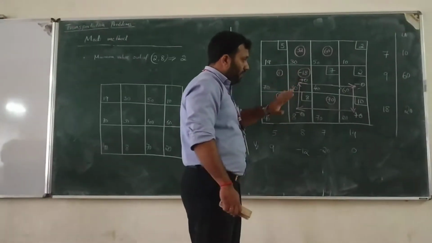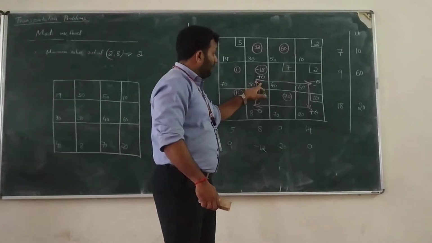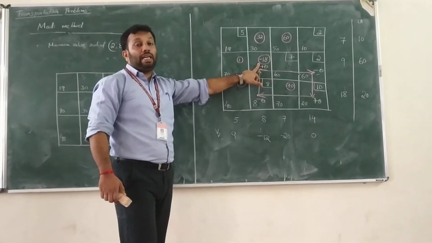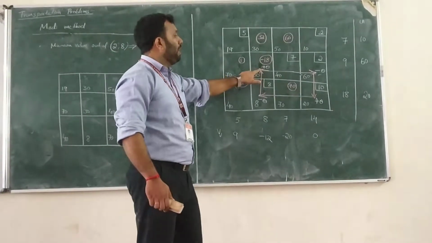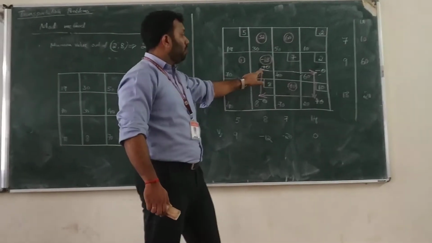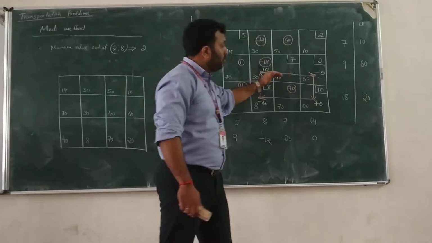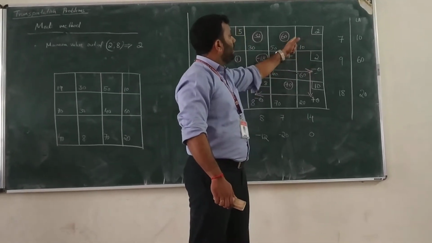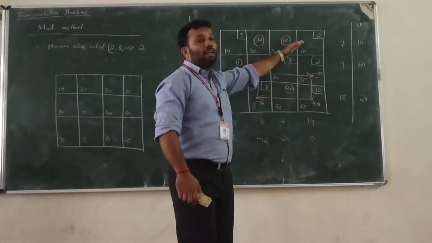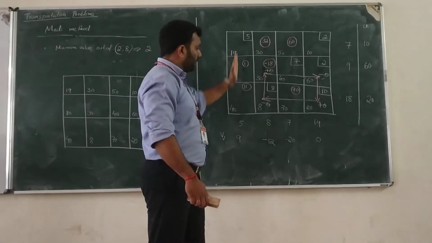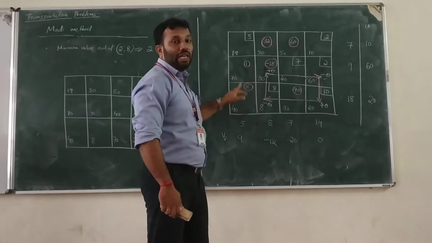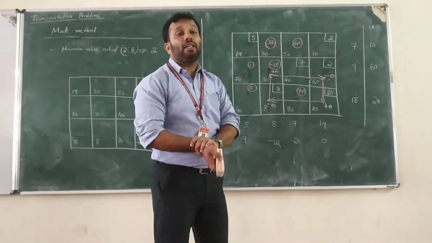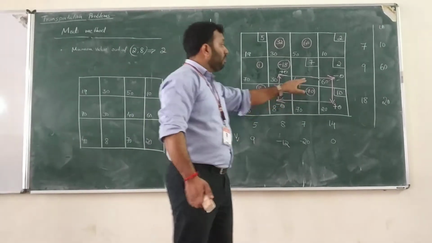Yes, we have formed a loop over here. So starting from this particular position, wherever we have got the negative Dij value or the opportunity cost, from that position we have to start the loop. So I have started from this particular position. So I have moved in this way. So I could have moved in this direction, but when I take the deviation or when I take a turn over here, I cannot take a turn because there are no allocated cells. Remember, we can take a turn only in the allocated cells.